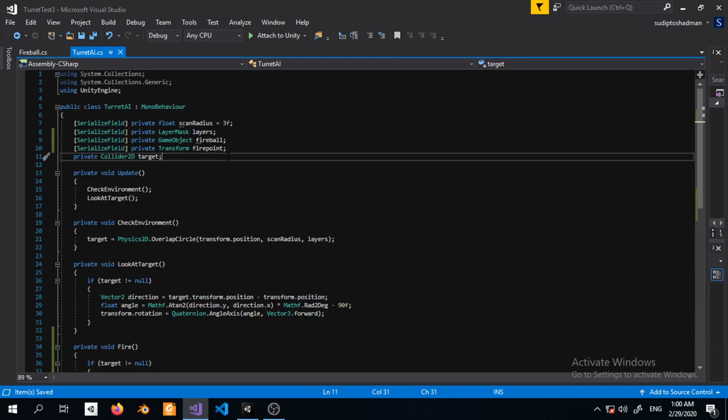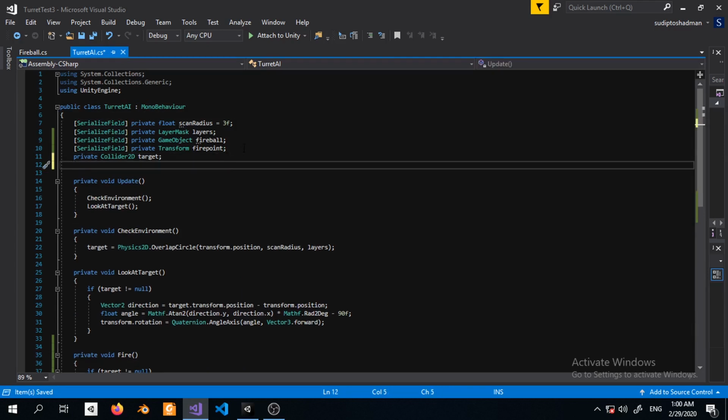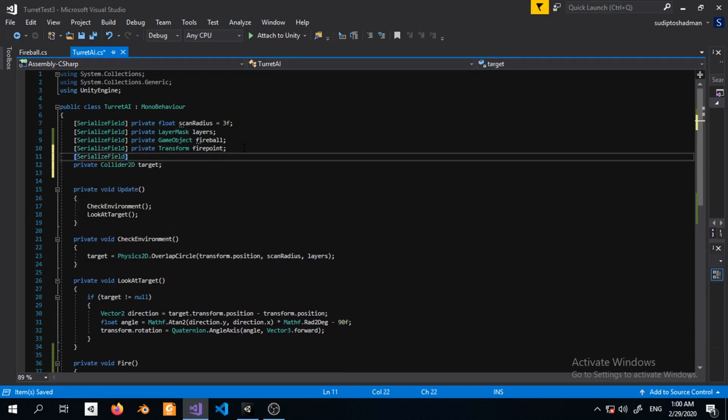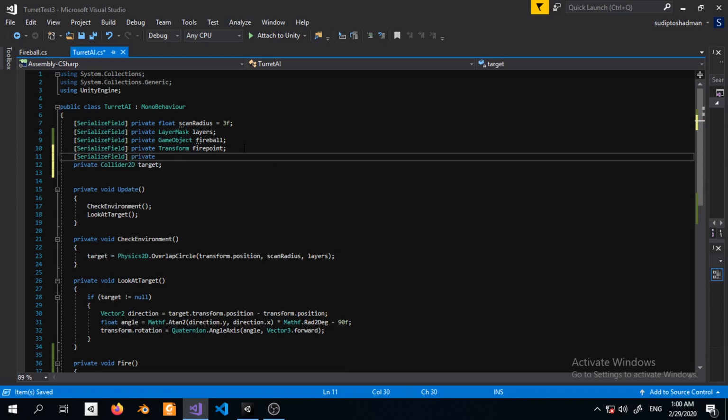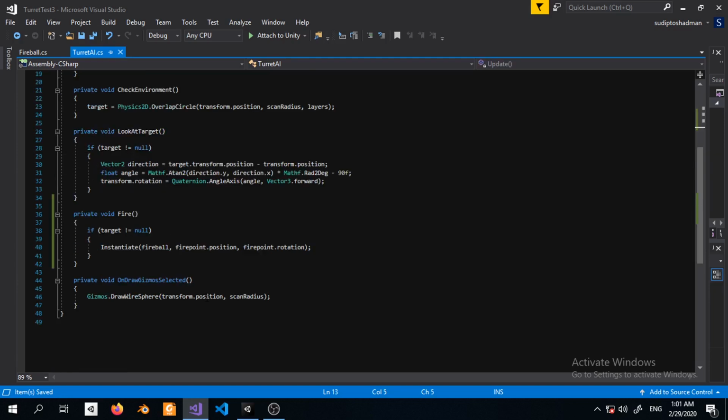Now we also need a firing rate, so serialize field, private float fire delay. I'm gonna set this by default to 1. And this is just going to be the time in seconds between each time our turret fires. So we have a fire method.